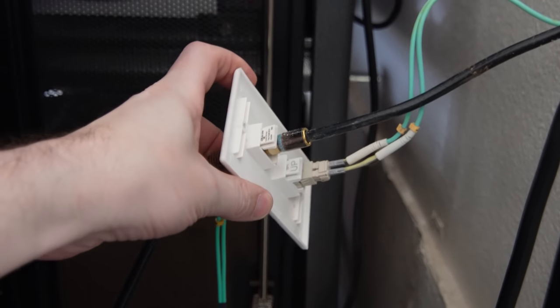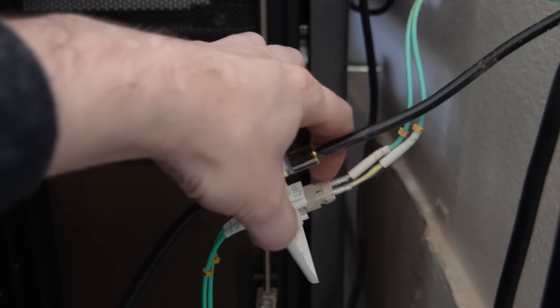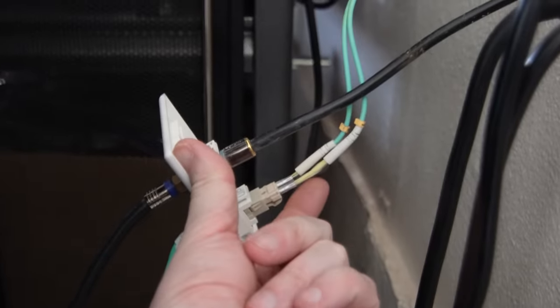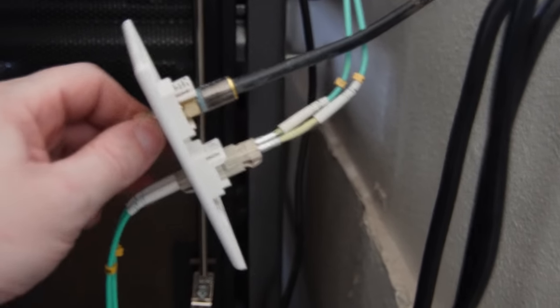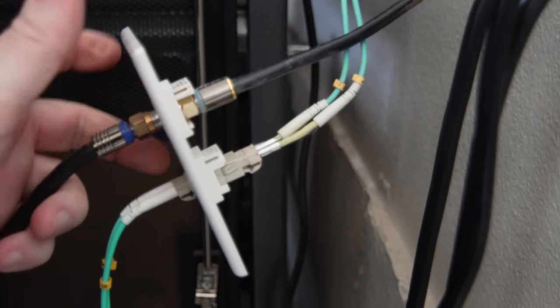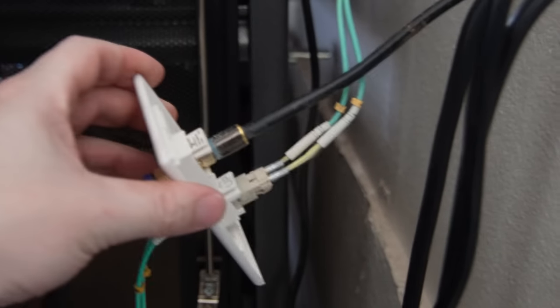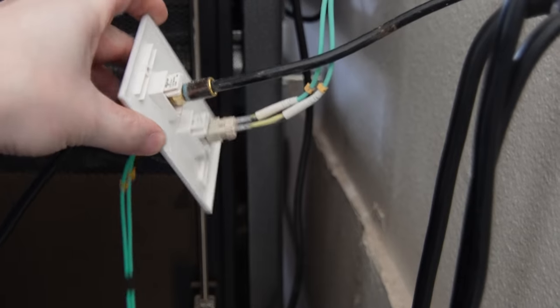As you can hopefully see there, something gave this cable quite a tug and literally ripped the shielding off of it and probably damaged the cable right inside there. Remember, the fiber cable is about the same width as a human hair, so what you see on the ends of the cable are actually just the plastic housing for it. The cable inside of this is actually quite delicate, so that is likely where our break happened.